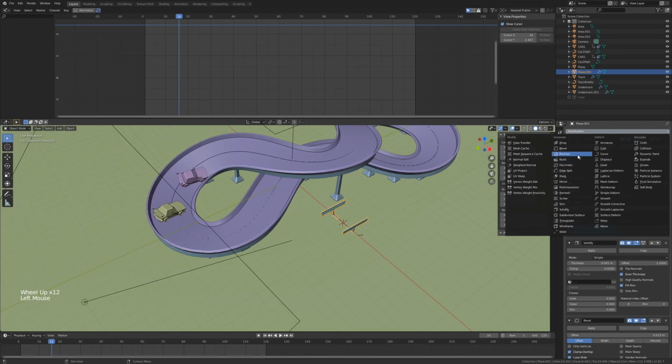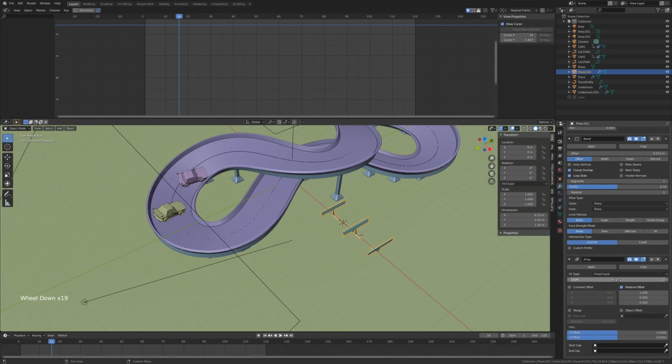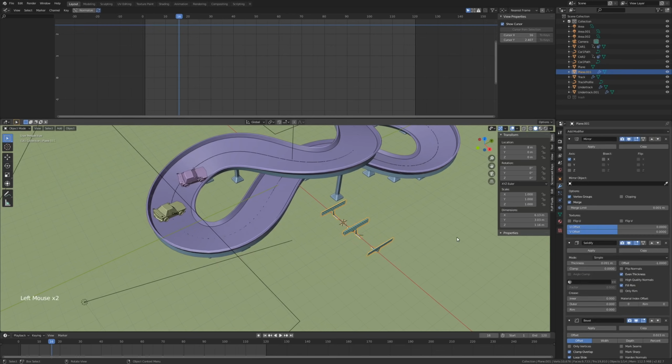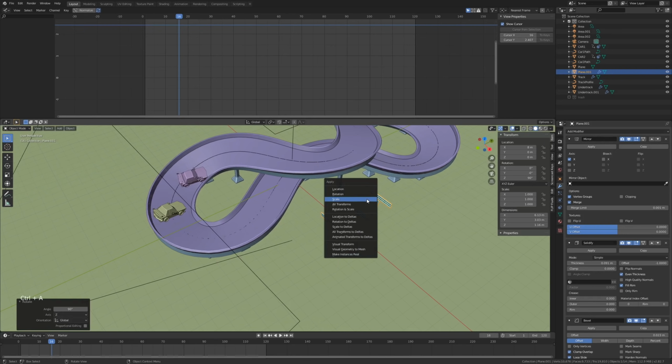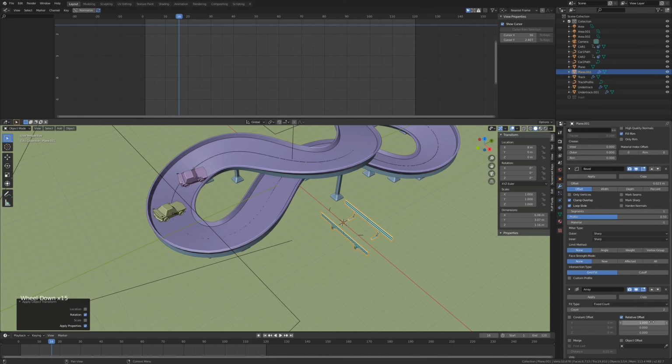So what we'll do is add an array modifier to do that. So with the array modifier on there, we want to have this offset be, okay, and this was a problem last time. I think what I want to do is rotate this around so that it's going this way, actually. Apply that rotation and then change this from X to Y. Okay. I think when you do the array, you want the X to be the correct direction. So let's just bump that up just a tad so they're a little bit separated.